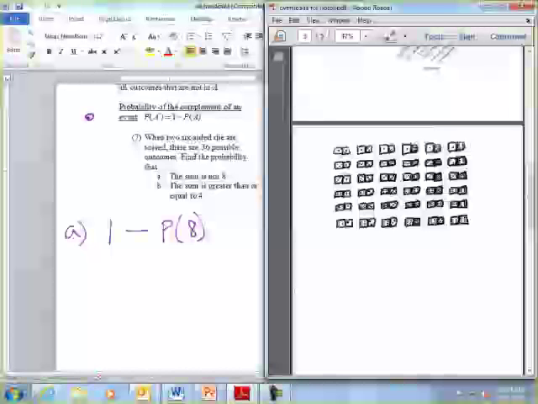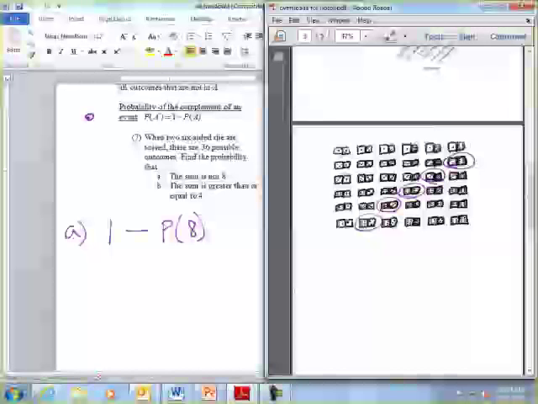So that's the way I'm going to work the problem, is looking through this table and trying to find all the ways that I could roll and get an 8. I could get a 2 and a 6, a 3 and a 5, and so on. Conveniently in this chart, the equal sums are on the diagonals. So they should be kind of easy to spot. Once you find one, you can just kind of follow the diagonals. So there are 5 ways that we could get an 8 when we roll 2 dice.